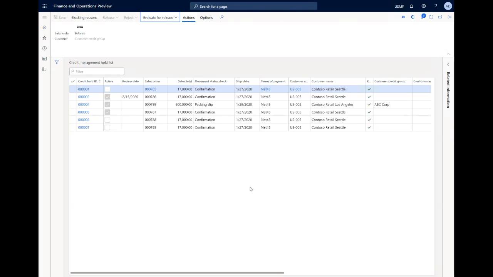So you could have a customer with a balance, and a payment journal out there that you haven't posted yet. It'll put the order on hold, but you can then post the payment journal. And then if you reevaluated the credit for a release, it would see that you're no longer overdue, and then it would go ahead and automatically release it if you want to, but it doesn't connect to the payment journal at all.